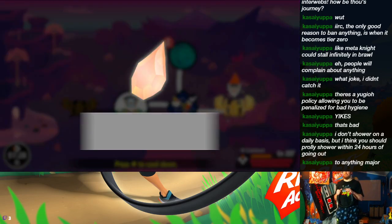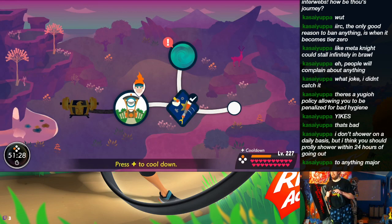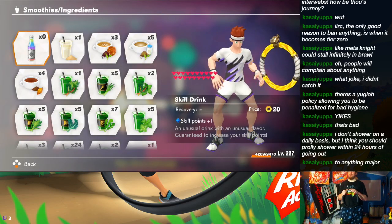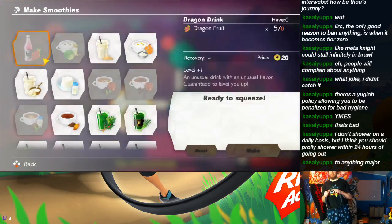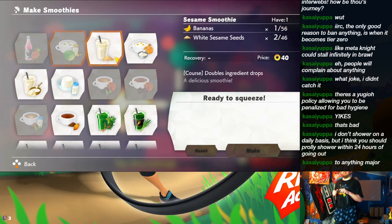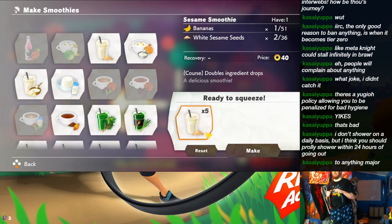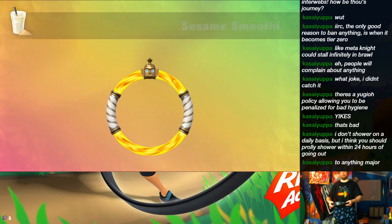Anyway, what's in this box? Another Citroen. And give me a skill point, please. And let's make some more double up stuff. So I've gotten plenty of sesame seeds from these few levels. Are you ready?